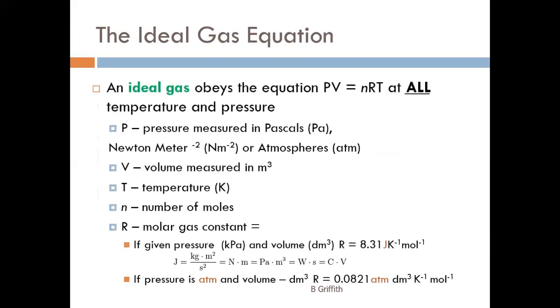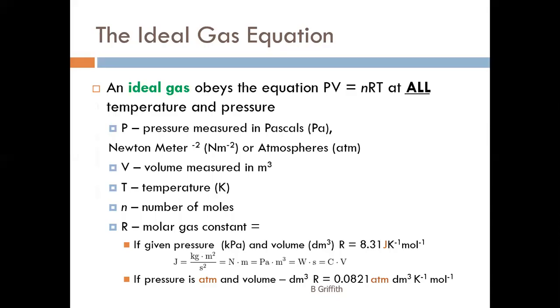So the last equation, which is another equation derived from Charles's and Boyle's laws, is what we refer to as the ideal gas equation. That is where pressure times volume is equal to the number of moles n, small n, not capital N, times the molar gas constant R times T, temperature. And this is the equation that all ideal gases will obey at all temperatures and pressures. This is very important for us in understanding the behavior of ideal gases.